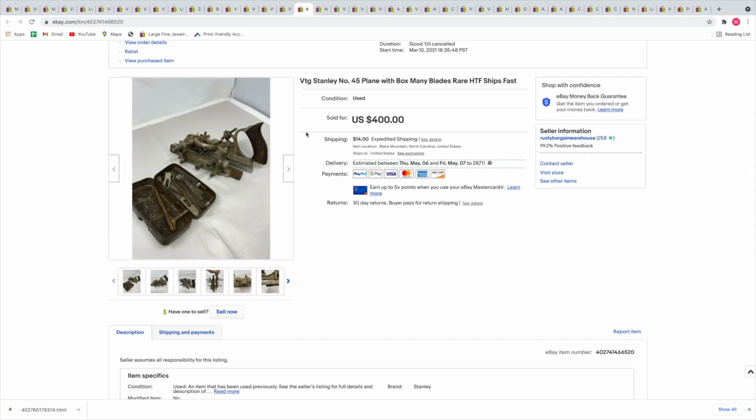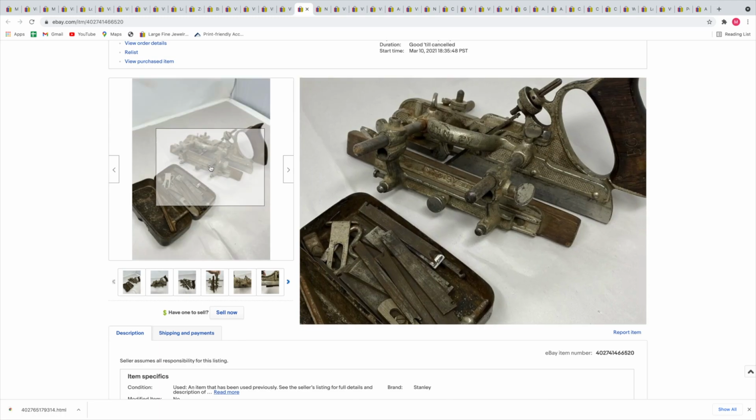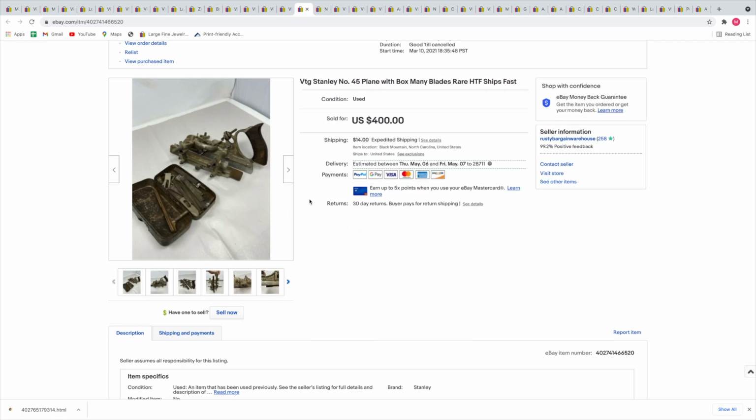Here was from the tool lot that I thought might be the find of the year. It's looking like this matchbook lot is going to be the find of the year, but I found about 8 or 9 different hand planes in there. This particular one was the largest, number 45 Stanley with a bunch of blades. I paid $300 for this gigantic box full of tools. Draw knives, hatchets, hand drills, planers, all this stuff. And I was patient. Had lots of people telling me these weren't worth 50 bucks a piece. And then finally somebody paid me $400 for this one. Now I've not only made all my money back, but I've made profit off of this one plane.